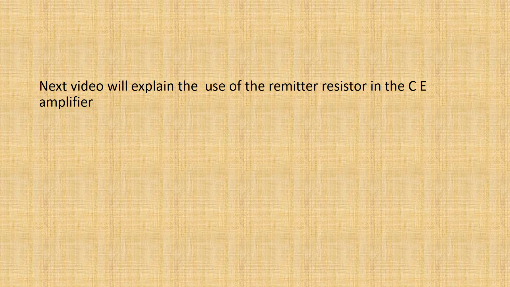So the next video here will show you the use of emitter resistor in CE amplifier. Now, what we have done is, we have used Re at the emitter, which will provide negative feedback in DC analysis, adding stability of the Q point. That is the use of Re in the circuit. It is very important to use Re in the circuit. I'll repeat that. Because of Re, the DC stability is increasing.